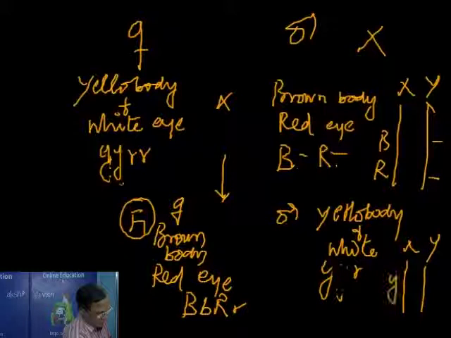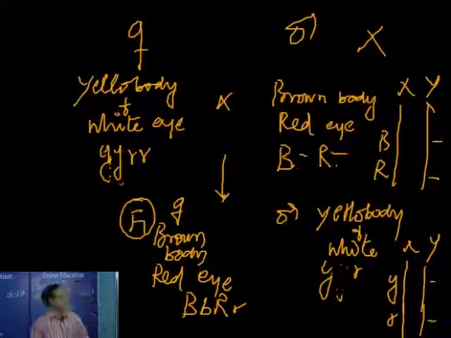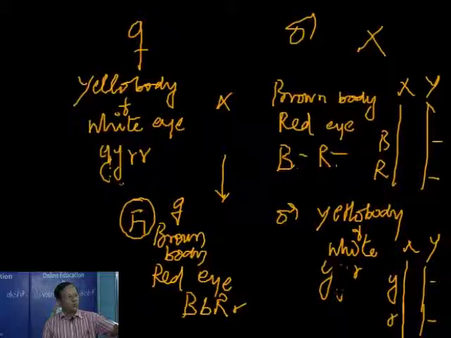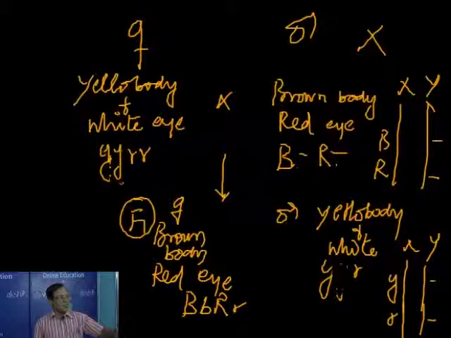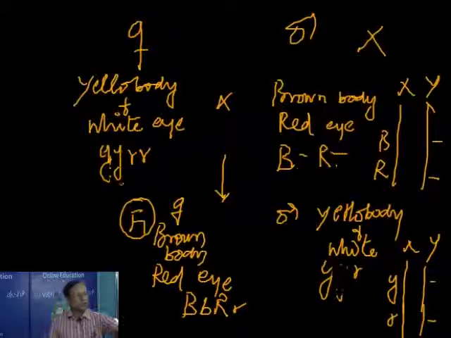So we have here, okay now, a cross was effected between a yellow body white eye female, the recessive character, with a brown body red eye male. Normally the males are hemizygous as I represented here, because they have only one gene for the character. There is no corresponding allele in the Y chromosome. So I represent only one capital letter here, one hyphen, one capital R, one hyphen, as there is no allele. And similarly in this case, I represented small y hyphen, small r hyphen, that indicated that actually there is no corresponding allele in the Y chromosome.